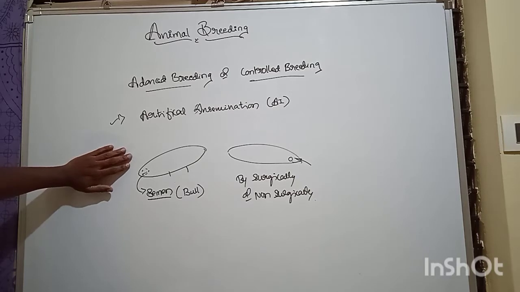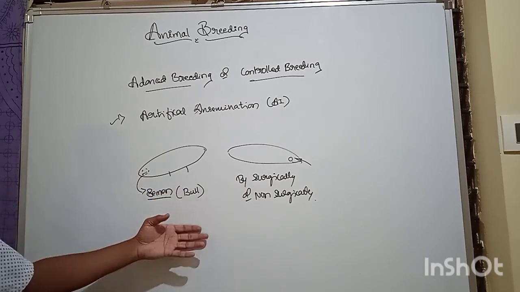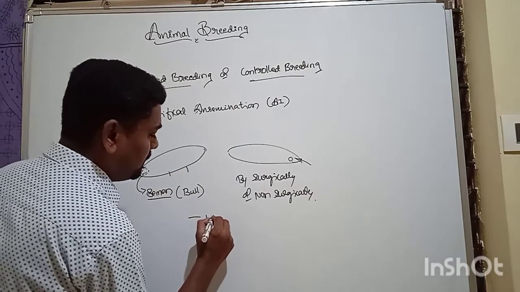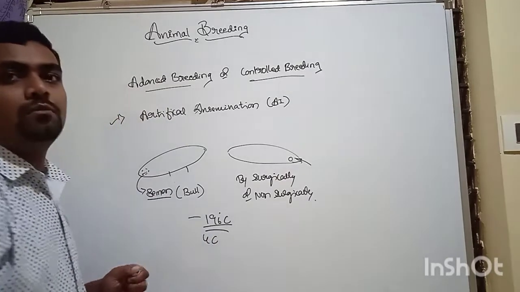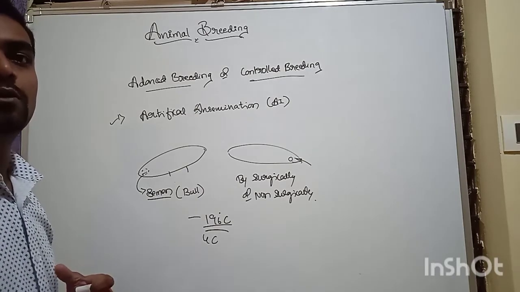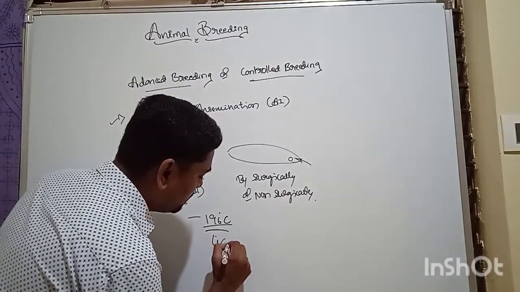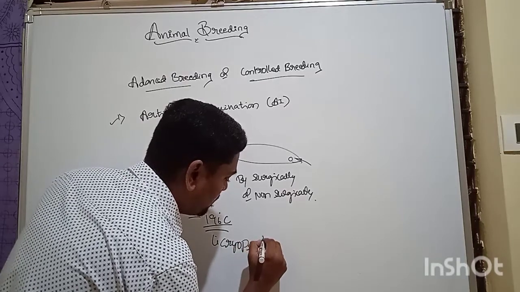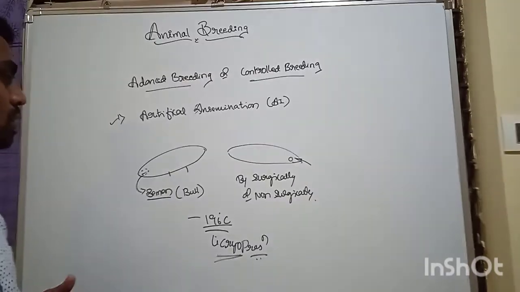I'll repeat once again. The process is the collection of semen from the desired male, that is, the bull. I may store it, or I may insert it immediately. If I want to store it, I'll store it in liquid nitrogen at minus 196 degrees. I told this term in sexual reproduction in flowering plants, in the pollination chapter. That is cryopreservation. Seeds are also stored the same way. You should remember the word cryopreservation. I'll store it and insert whenever I require.